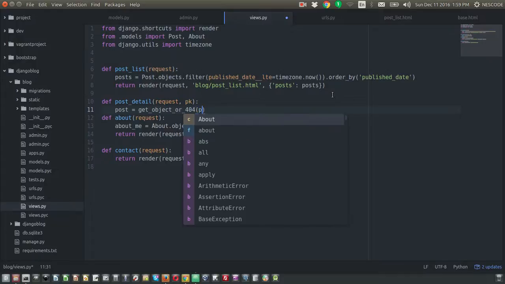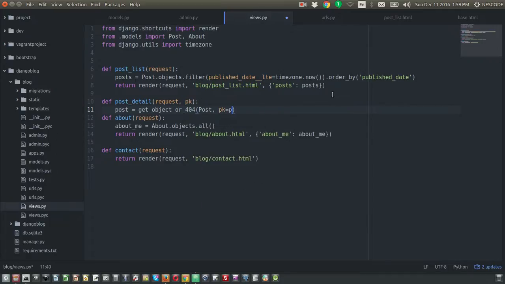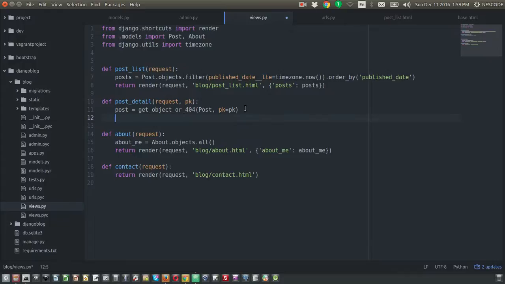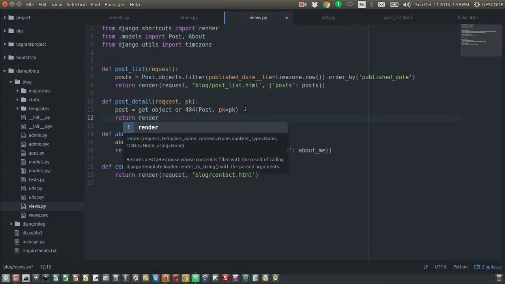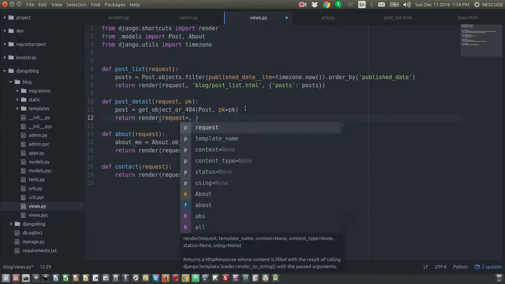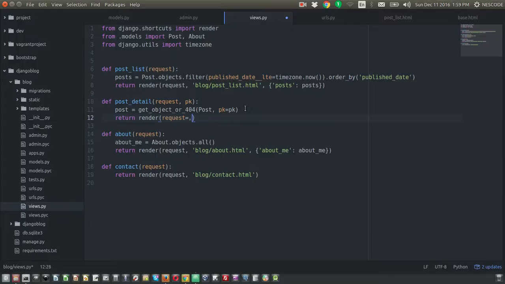So now we are going to say post, and then render the page, request, and inside a block another page needs to be created.